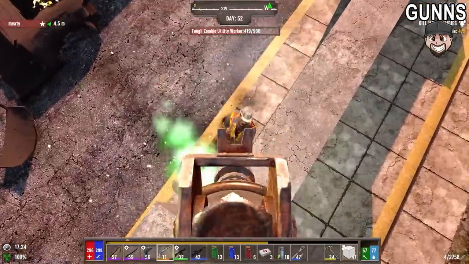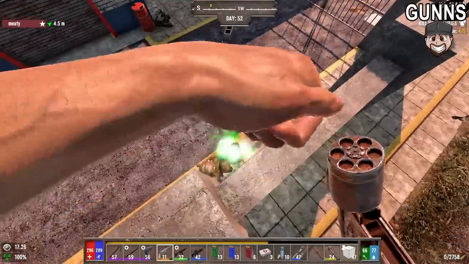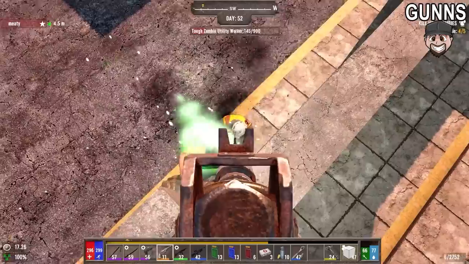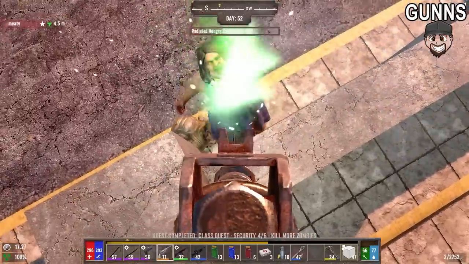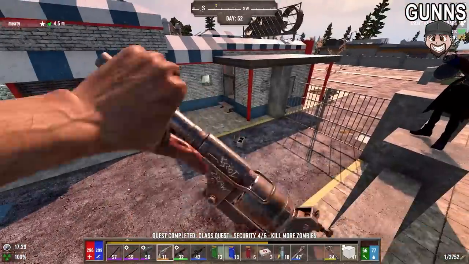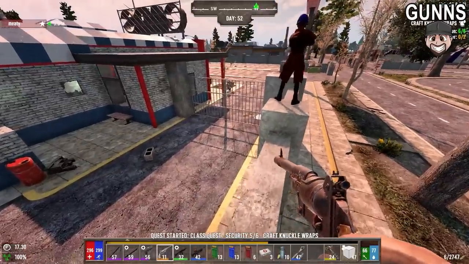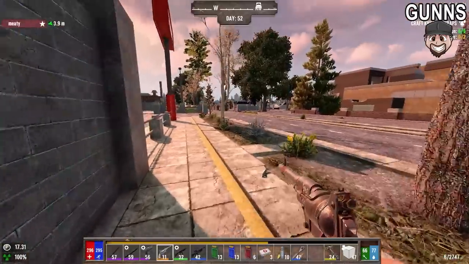Then see what you need to kill with next. I probably should have grabbed spikes just in case. Or see if I had them. Oh, yeah. Well, that should be easier because my melee is pretty good. Gather leather. Oh, so craft maybe... knuckle wraps is the next thing. Oh, it's knuckle wraps, not the spikes.